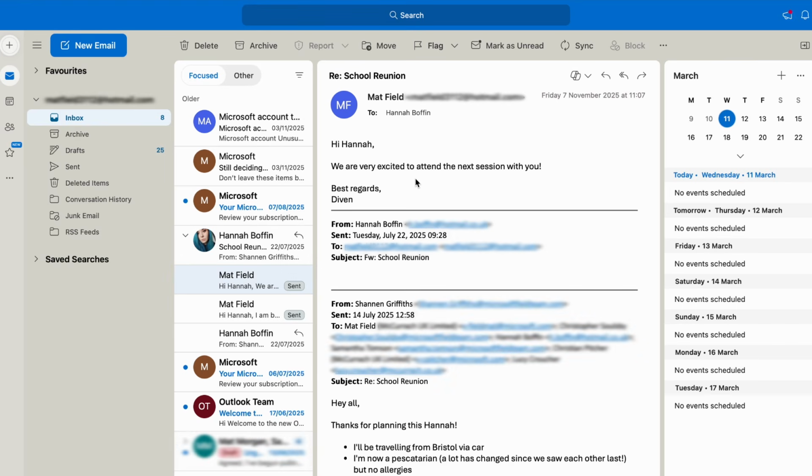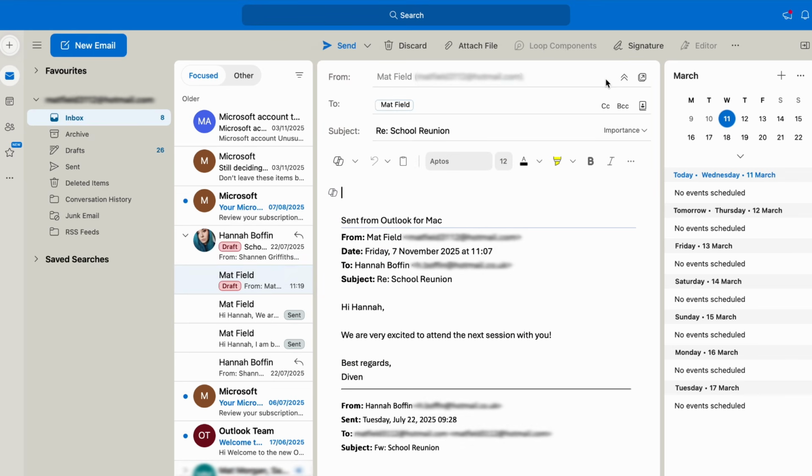Outlook on Mac looks almost identical to the Windows version, so if you're switching platforms, you won't feel like you've landed in a parallel universe. Reading and replying to your emails and managing inboxes are just as you would expect. You can sync your calendars, create to-do lists, and share with others. And Copilot is here to help again.